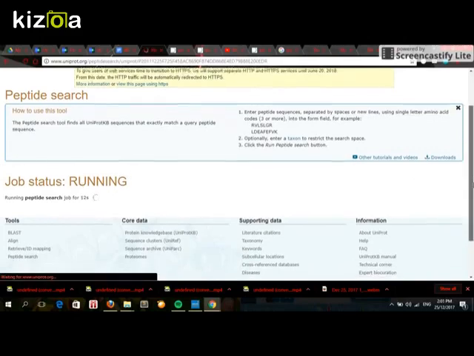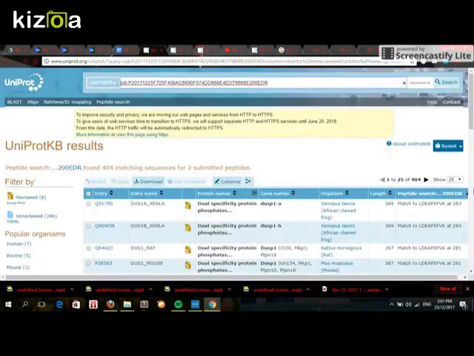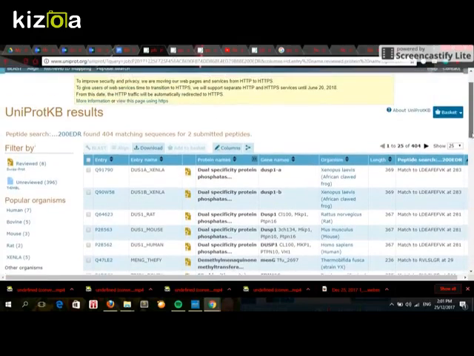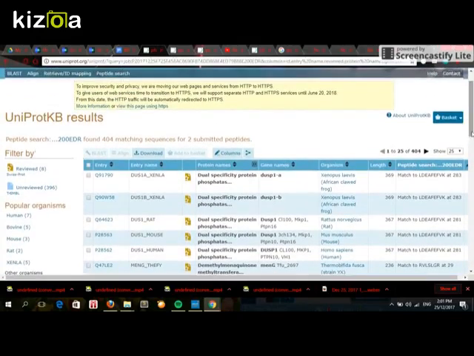So we have to wait for the result. Okay. The peptide search results display proteins that have an exact match to the query sequence in a table with filters on the left hand side. The table contains an additional column titled peptide search, which shows the sequence match and the sequence position where the match begins in the target sequence.